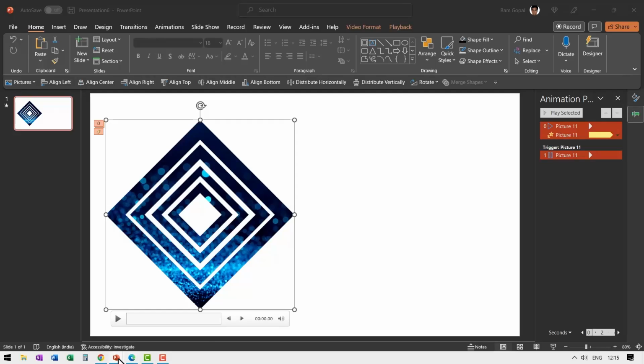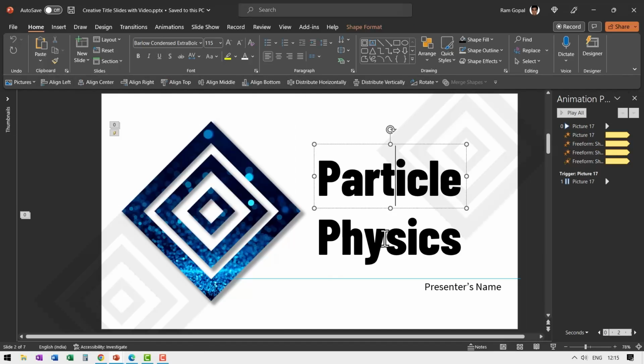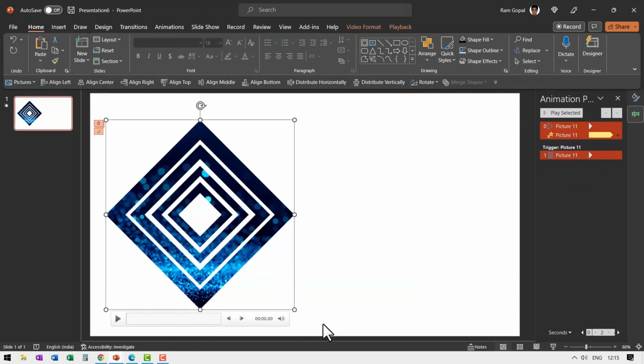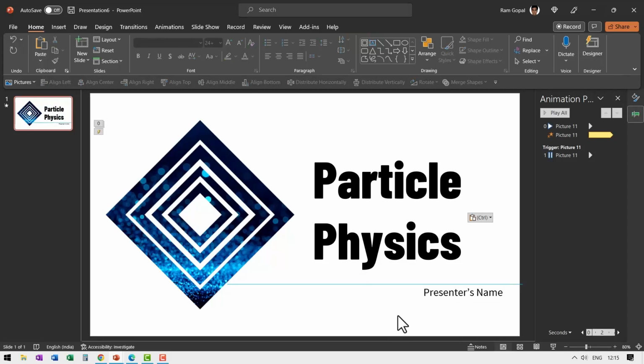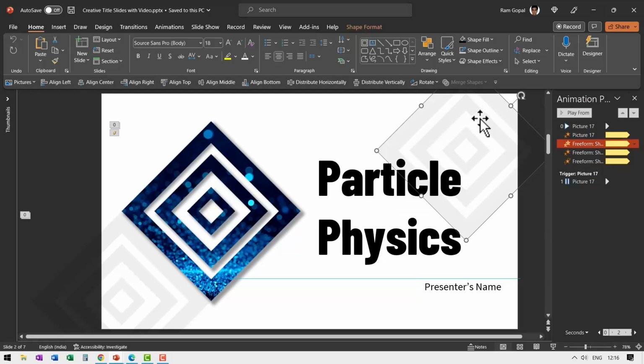I'm not really going to waste your time showing you how to write the text. So I'm just going to pick up these text elements and this line, which I just drew from the line tool here in AutoShapes gallery, and the presenter's name. Let us select all of them and then copy and paste them over here. Now there is one other thing that I did in the previous case. You can see that we have these elements which are placed on the slide, but I've reduced the transparency and made sure that they spin slowly right through the slide duration. So how did we do that?